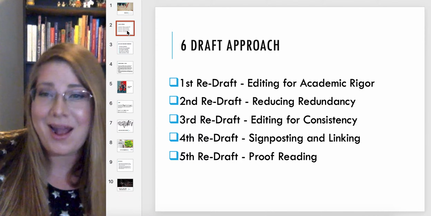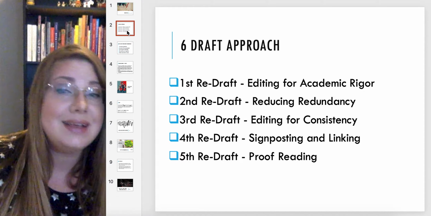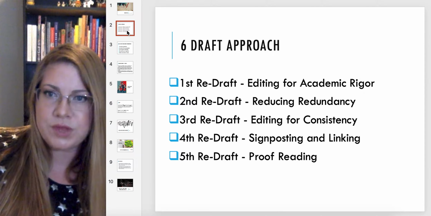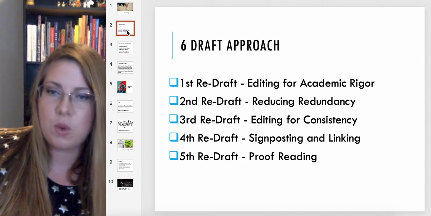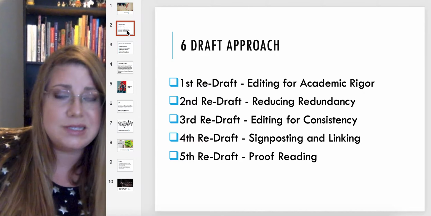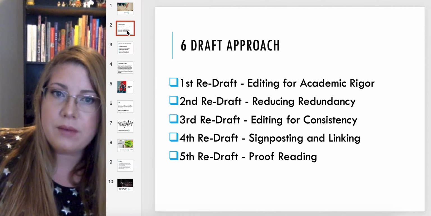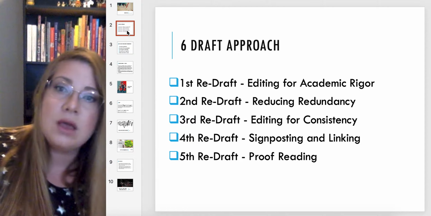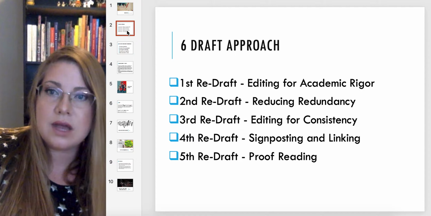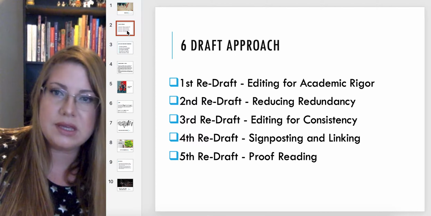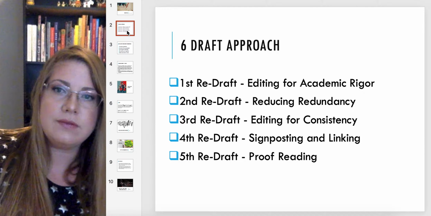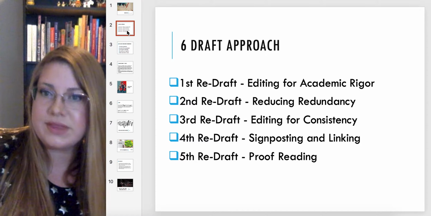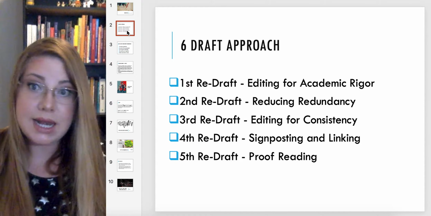Signposting and linking. Now is when you should probably be writing those sections of, as I discussed earlier, or to recall. You're signposting the order of your argument at this point. Linking up points, like, speaking of blah, blah, blah, that's signposting and linking. You're smoothing out transitions between ideas, or two paragraphs that are basically talking about the same thing but a little differently, or adding something else on. That's where you give those cues verbally to link what this has to do with the last thing you said, or how it leads into the next thing you're saying.